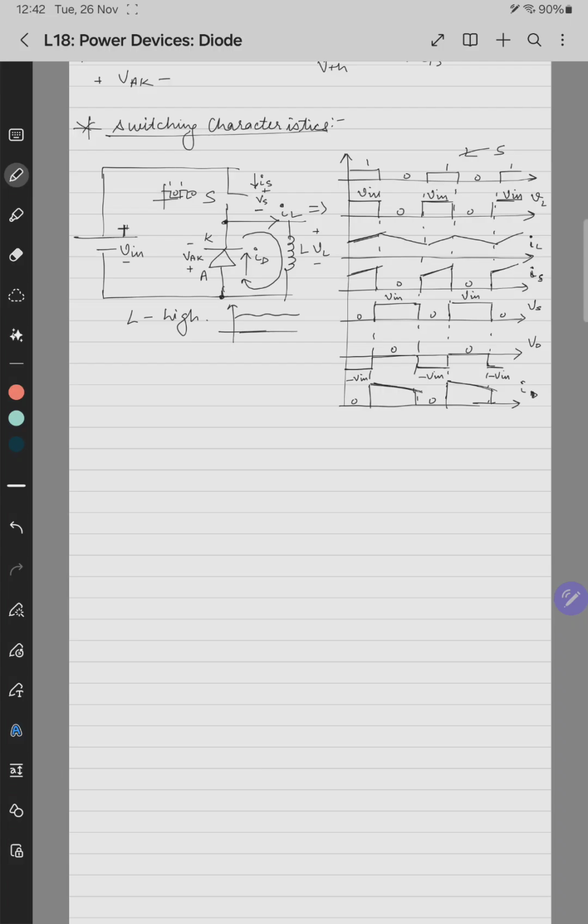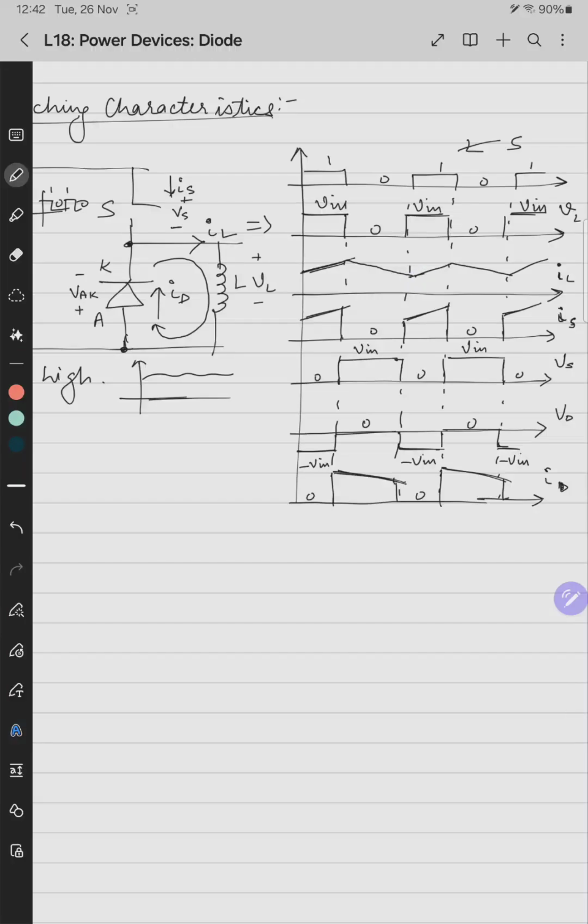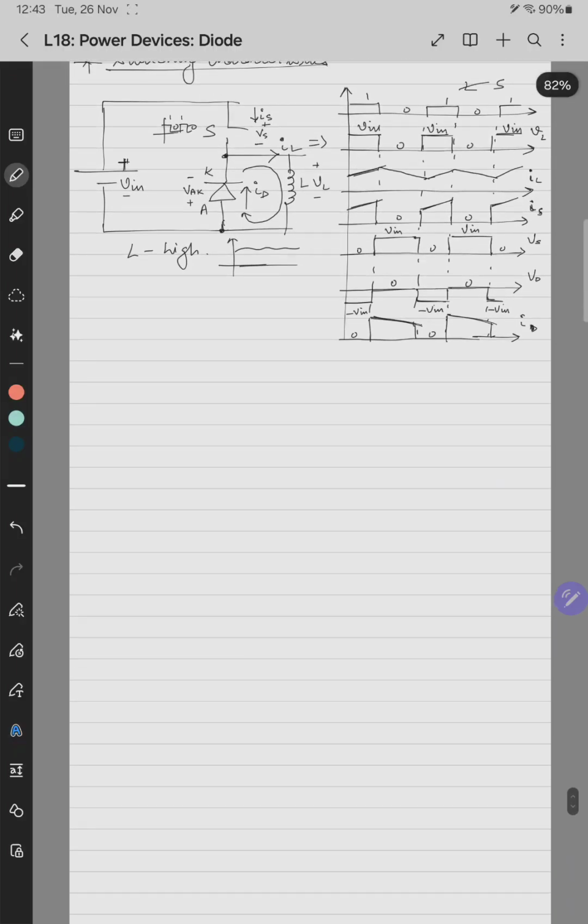So now let's plot the transients. These are the steady state waveforms. This is how the current and voltage should be under steady state. But we have to see the characteristics especially during the transition period, that is during turn on and during turn off. So what people did, people did experiments. They plotted the current through the inductor, the current through the diode and voltage across the diode at very small time scales to observe how the waveforms are varying with respect to time. That is just to capture the transients. And what they observed is that the waveform looks like this. So I'll directly draw the waveforms. Let's say first we draw the current through the diode.